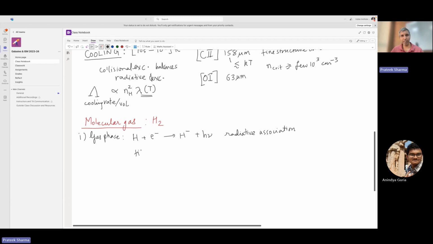And then you can have this H minus, which is produced here, colliding with neutral hydrogen, producing H2, which is in some excited vibrational and rotational level. Just like we have recombination, the hydrogen that's produced can be in an excited state. And then it can radiatively cascade down to produce a lot of H beta, H alpha type photons. So you have this, and then you have production of an electron, and you have kinetic energy. So this is an exothermic reaction. That's obvious because H minus is not very stable, right? A proton does not want two electrons.